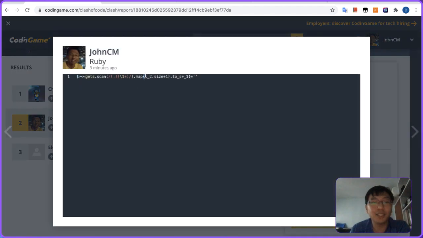Ruby has a lot of these curly brackets. In fact, Ruby is more flexible than Python. You can do so much more in the map function. Like the way they define Ruby structures like this, it's as though you code the lambda for free. Like if you were to do this in JavaScript, you need to do the arrow function. But in Ruby, they just assume that you are using arrow functions all the way. Everything is a lambda function inside Ruby's functions, and that is why Ruby is so short.